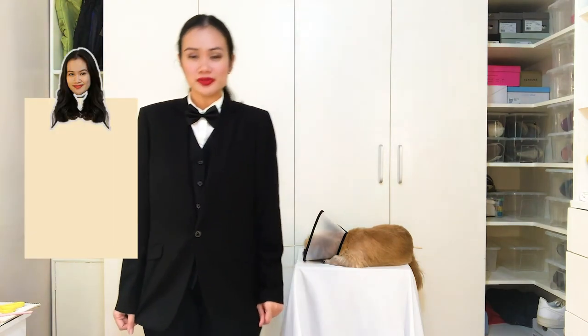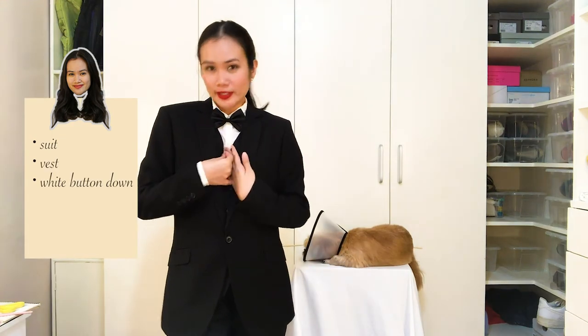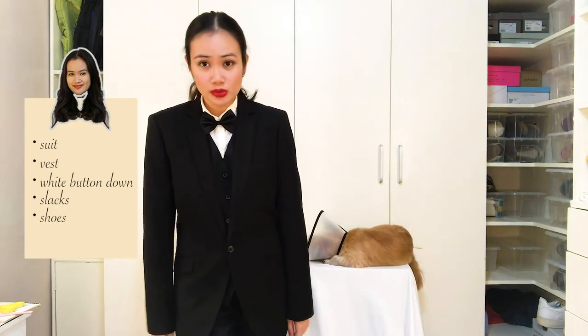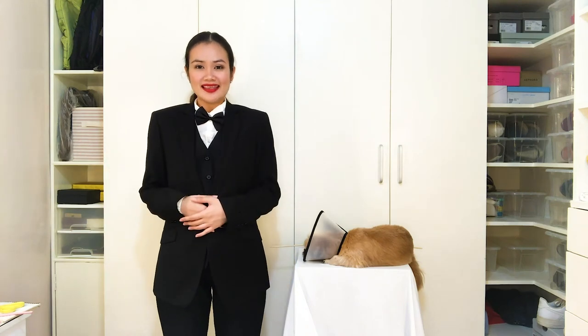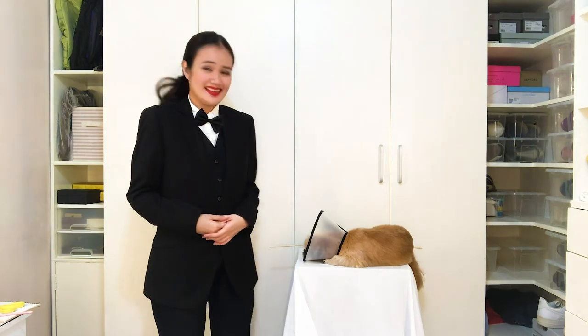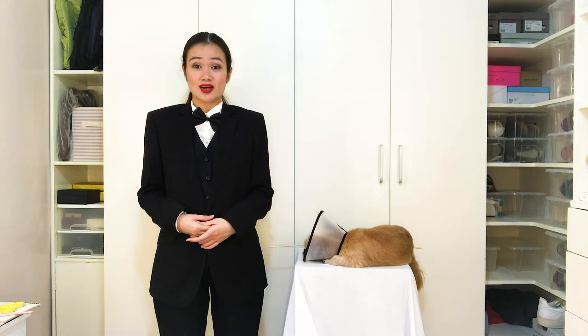Okay, so now let's move on to James Bond's costume. Super easy, you just need a suit and a vest and a white button down and some slacks, shoes, of course the bow tie. It's a doggy bow tie. And that's it. You have your James Bond and your martini costume. This is the perfect last minute costume. Super easy James Bond costume. Now let's move on to our next costume.